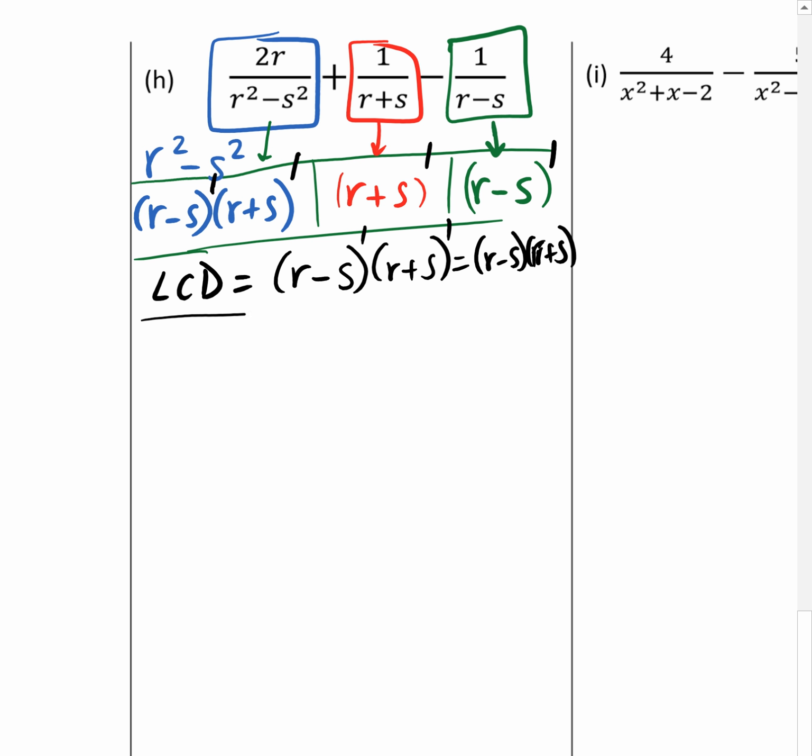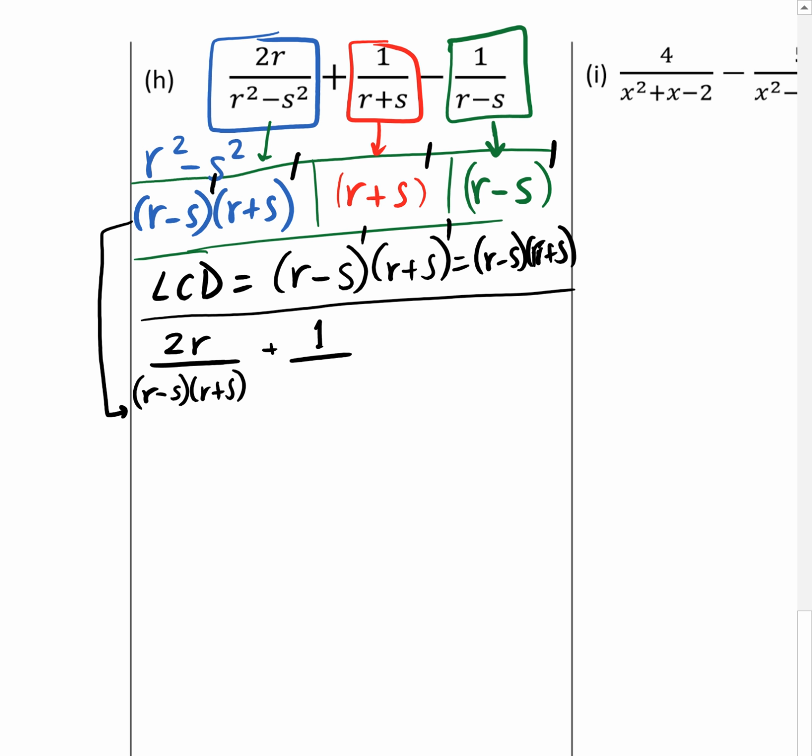Okay, let me now rewrite the original fractions so that the denominators are factored. So we did factor the first denominator. It was r minus s, r plus s. That's going to make the problem easier. We decided the second fraction's denominator did not factor, so I'll just leave it as is. Same thing with the third one. He doesn't factor, r minus s, so I'll just leave him as is.